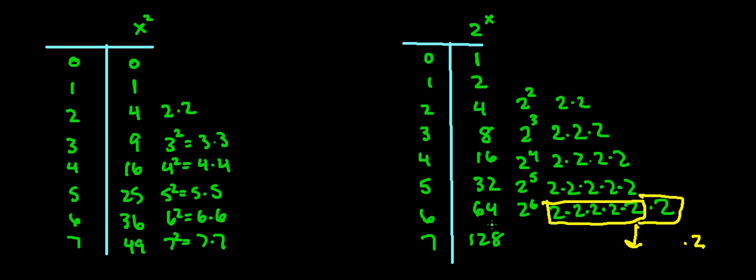So now we can see the difference between the exponential function and the power function. The power function over here, which happens to be a second power, is just squaring. It's just multiplying the number times itself. Here, it is multiplying the number by itself x amount of times. And we can see that it's increasing much, much faster than this power function.